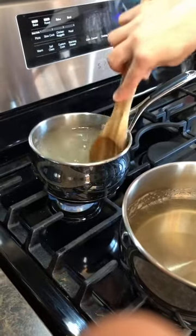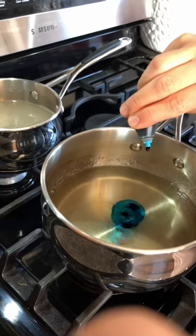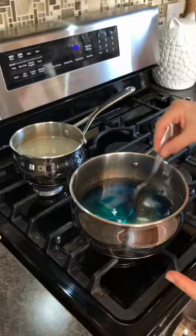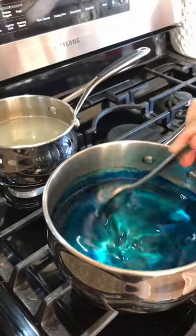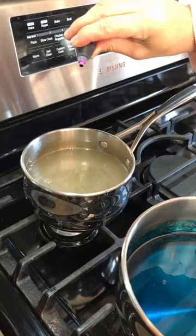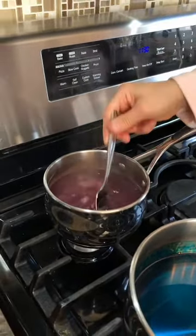This looks like it is ready, so now I'm going to turn off the heat. I'm going to do a blue one — I'll add about ten drops. I'm using a metal spoon now because I don't want blue to get on my wooden spoons. See how you like the color; if you want it darker, put in more. I like these food colors because these ones are neon. I'll put a couple in the other pot and see how those turn out — it gives me a light purple color.